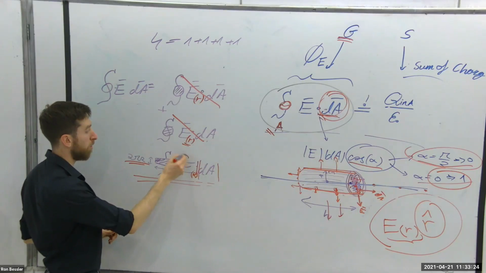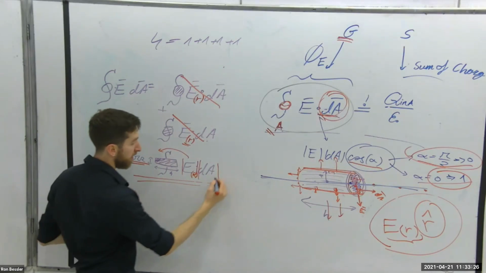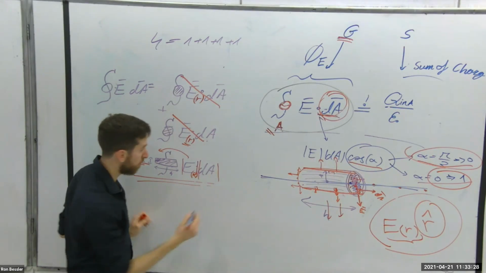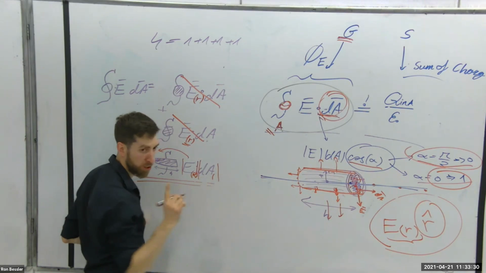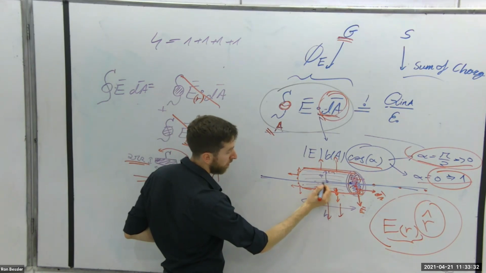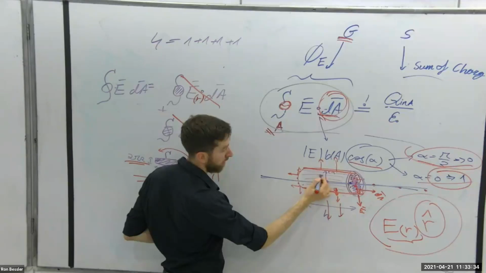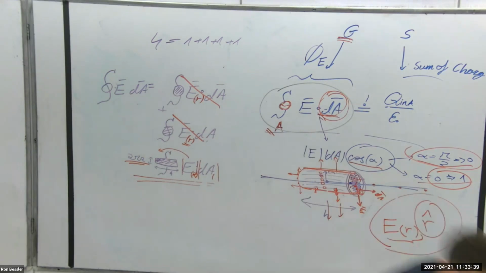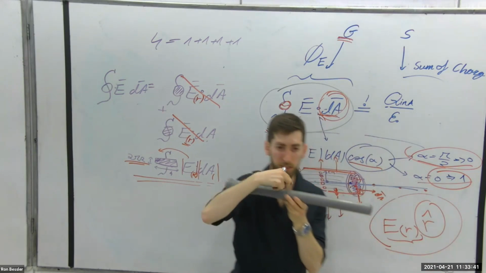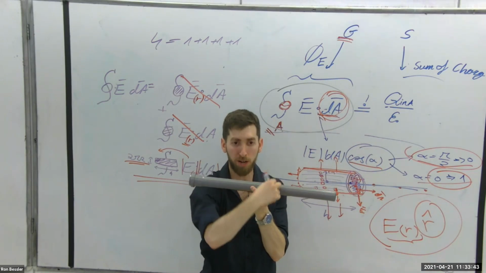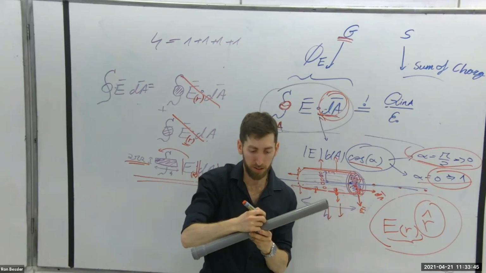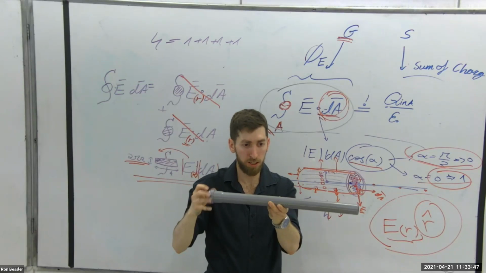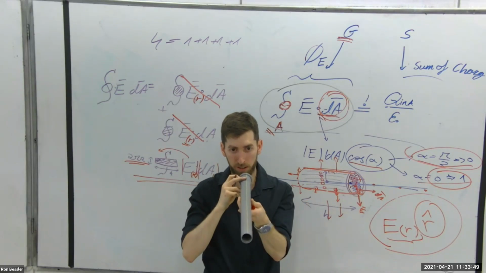Okay, so if this is a constant, and the dA is not running on R, right? It's not a function of R, dA. dA here, and dA here, and dA here, and they all have R, right? They're on the envelope, right? If this is the cylinder, they are around the envelope, right? They have the same radius R. This is dA, right? This is dA. They all have the same R, right?